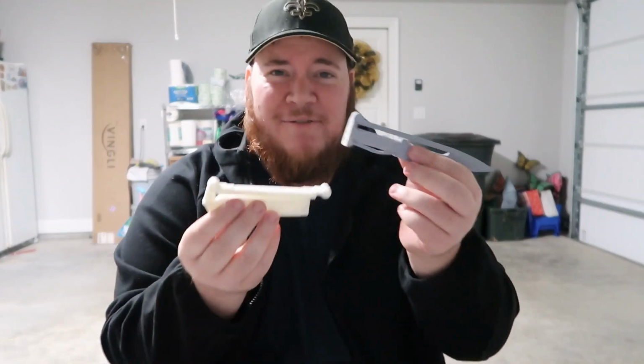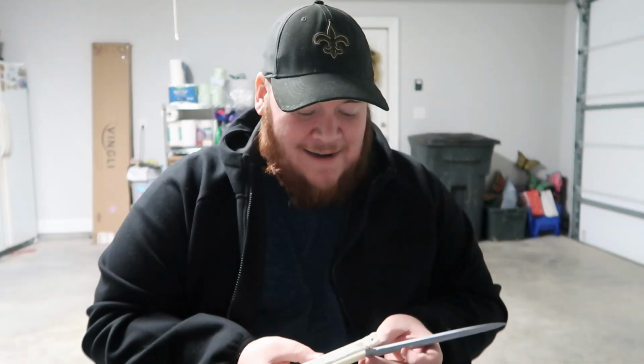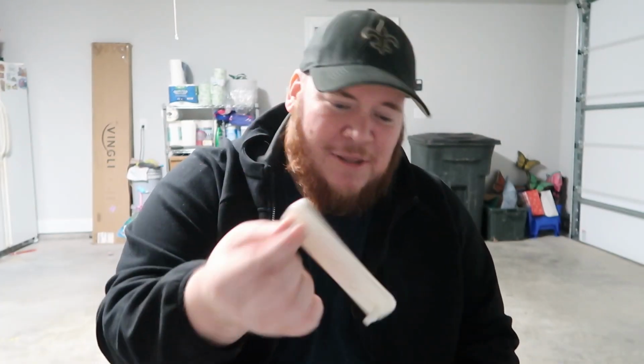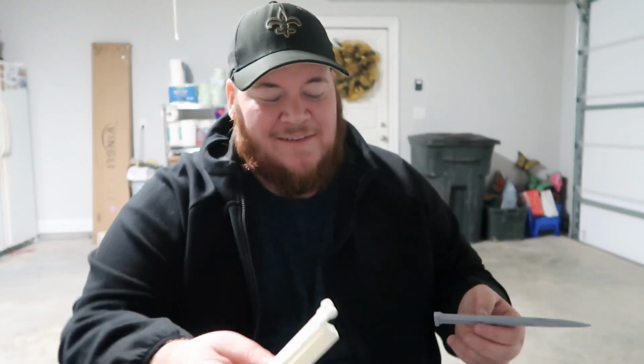Alright, so here's the rundown. This is my first big print ever. And now that I've been doing this for about a year, now that I look at it, it's not a big print at all. It is quite literally this blade, this handle, and then this little knob thing. And then it also came with a stand. But when I printed this a year ago, I thought this was a big print, and now looking back on it, it's not. And I just kind of threw it in a box and forgot about it.